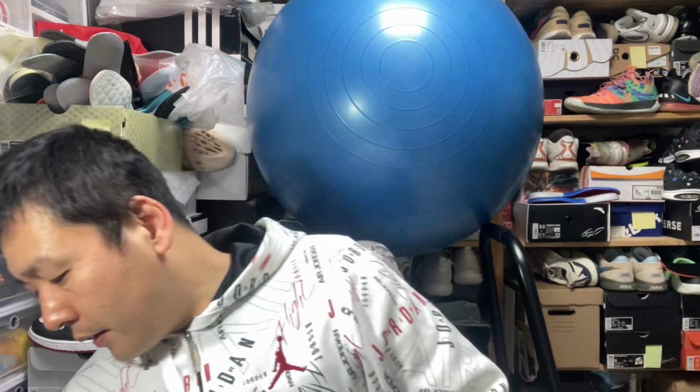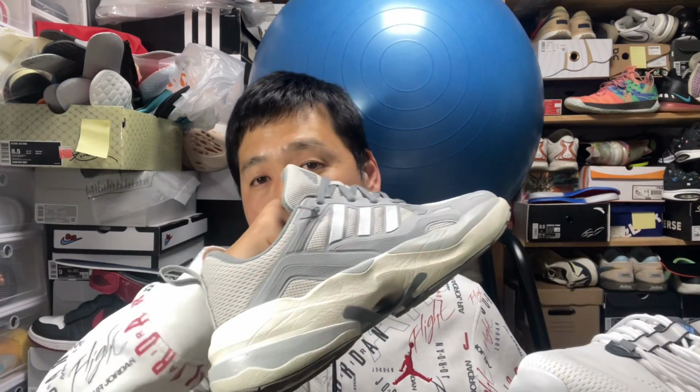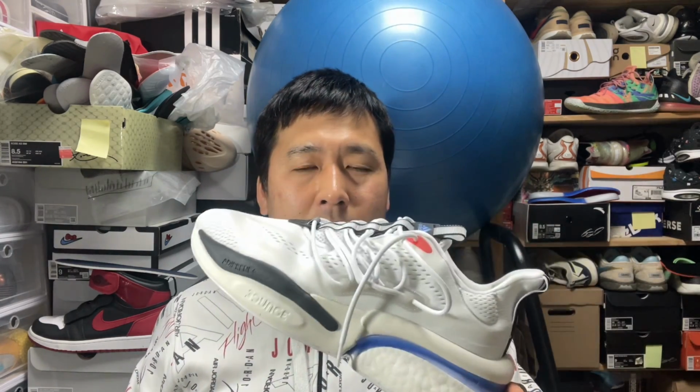So I personally think that overall the cushioning and lightweightness, the Max Cetus is definitely a superior shoe. This Alpha Boost V1 is selling really cheap, like less than $50 or something like that in most places. I think at least in Korea it is. So considering the design and the tech that's involved, it's really quite a steal.